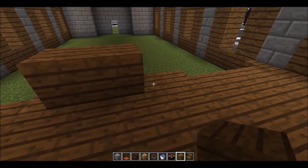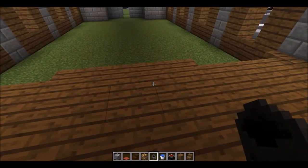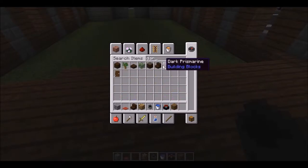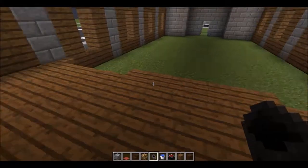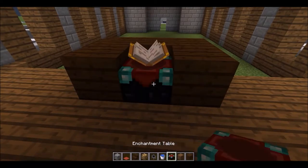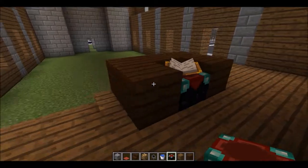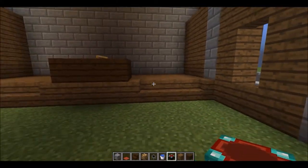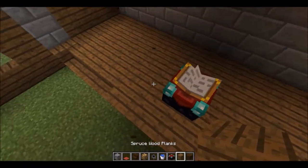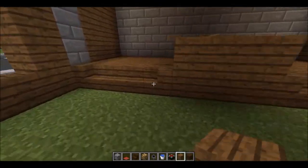And then here, we're just going to actually do... We're done with these stairs. We don't need this anymore. I think it's dark oak planks is what I did up here. And then, yeah. Do that, and then throw down an enchanting table, and then you got like your podium with your book on it, and then that's that. Actually, you know what? I think I kept everything on stage the same. What do you think? Once I think about it, yep, that looks right. So we got that.